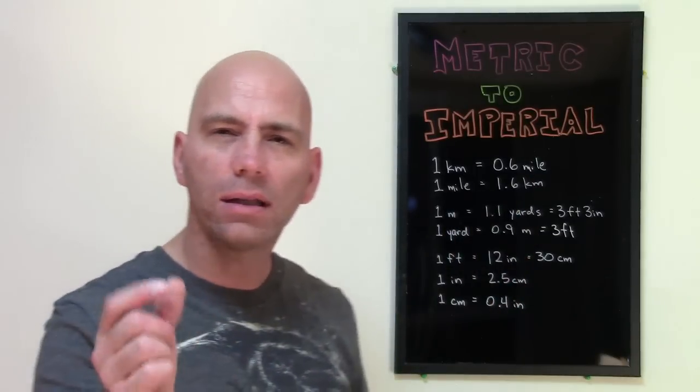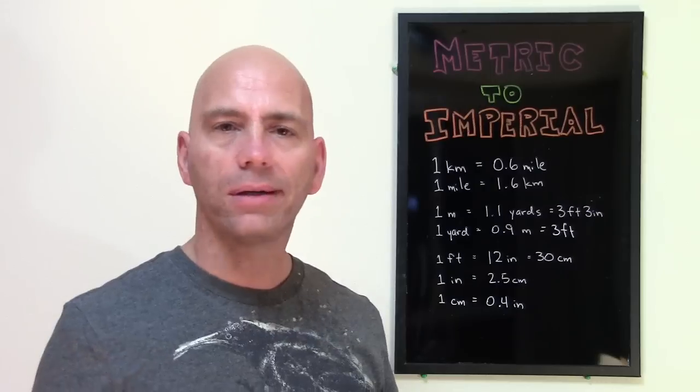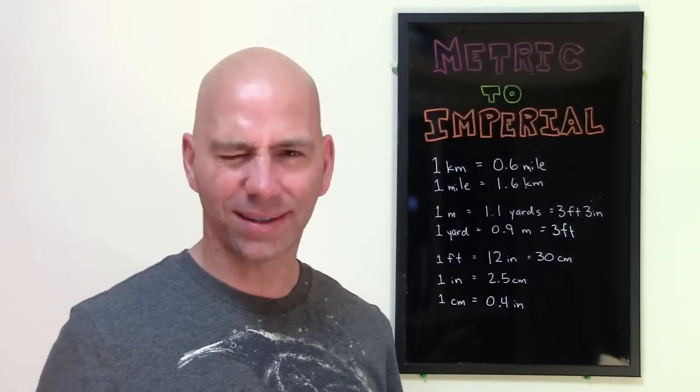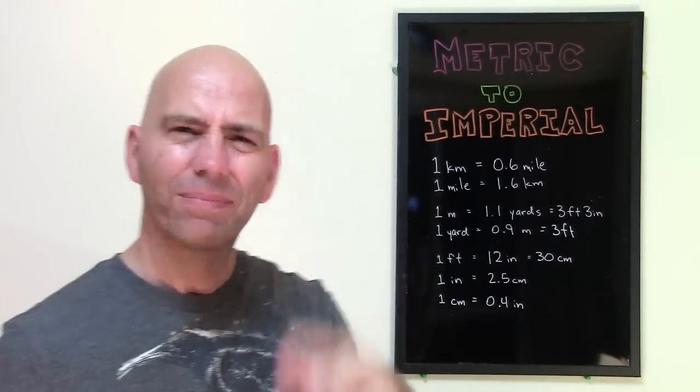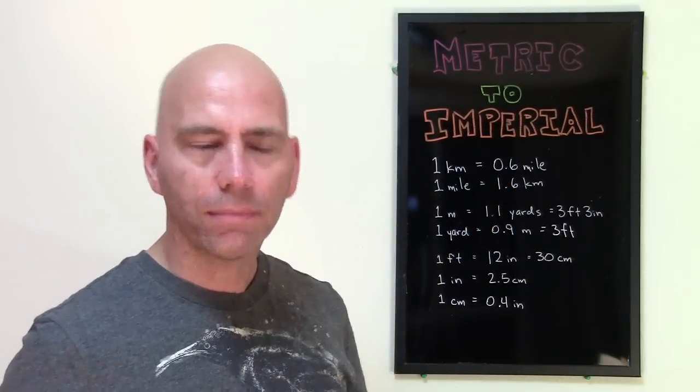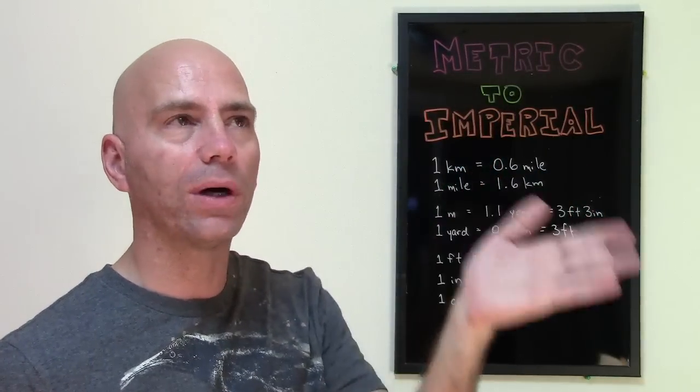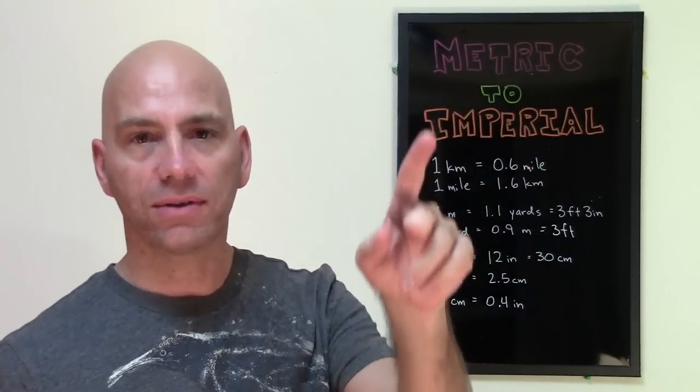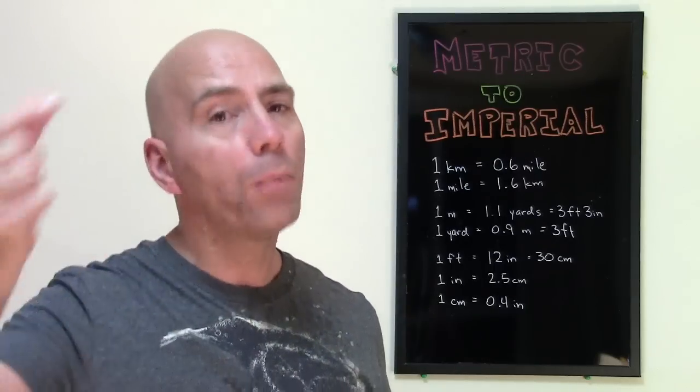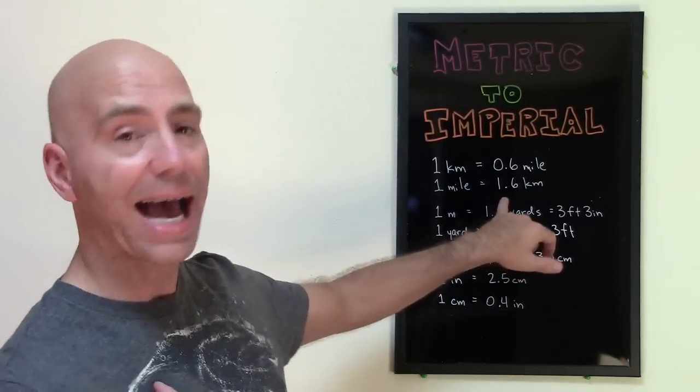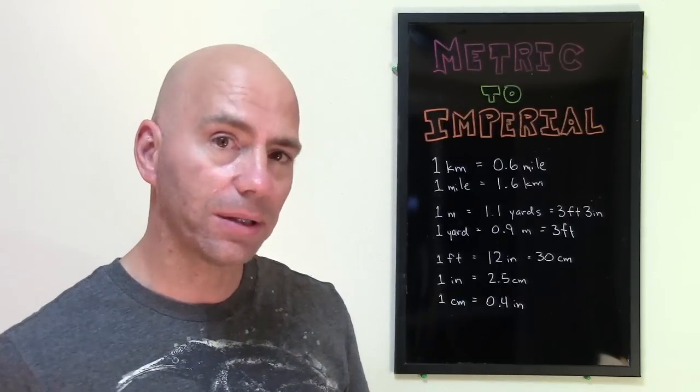Now, 1.6, this is a little tricky to calculate quickly if the numbers, like a hundred is easy, but how about three hundred and fifty? That's a little tricky for me anyway. So if somebody says 350 miles, then I think, point six? That's a little too accurate. Maybe 1.5. How's that? So 350. What's half of 350? One seventy-five. So take 350 plus 175. So 350, 450, 525. 525 kilometers. Actually, a little bit more because I did 1.5 and it's actually 1.6, but it's close enough, just to get a general idea or a rough estimate of the distance.